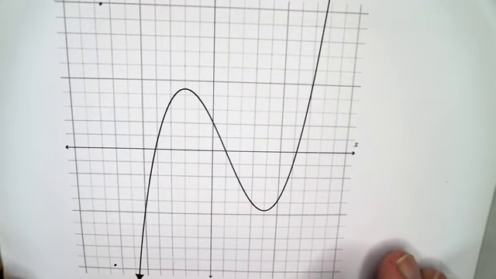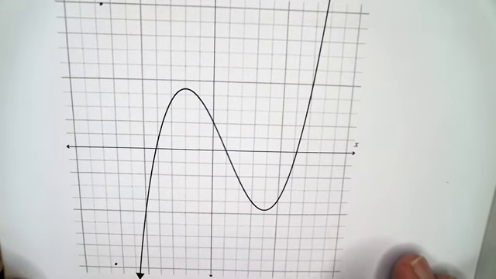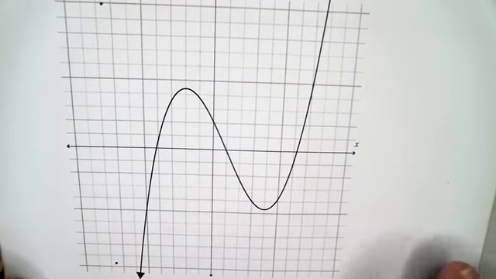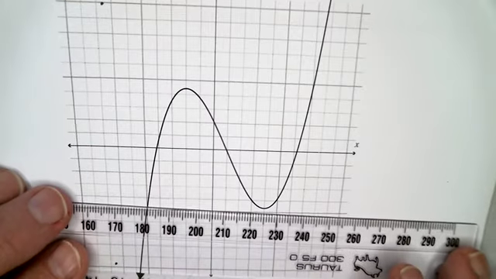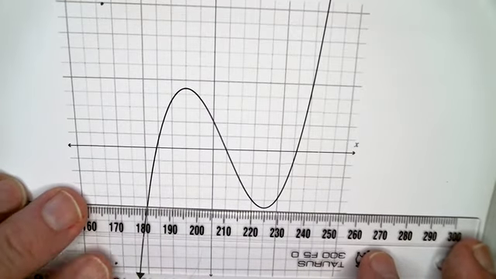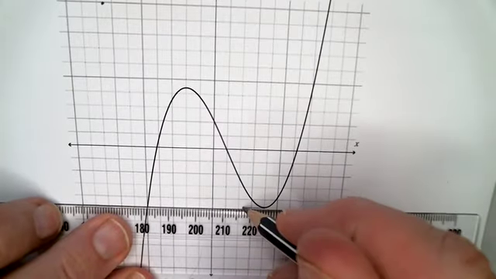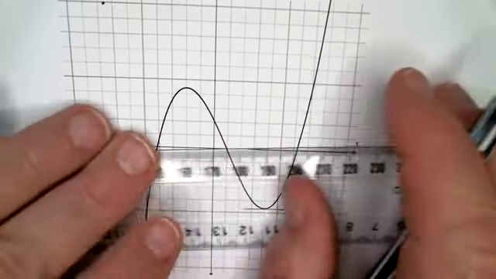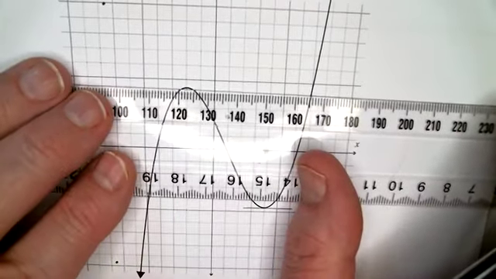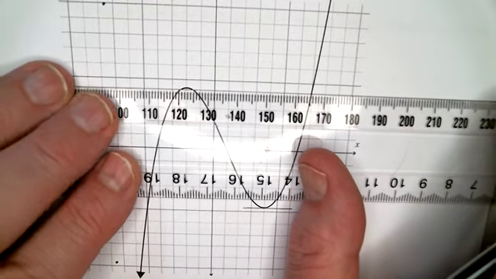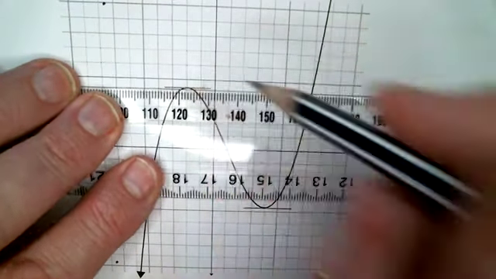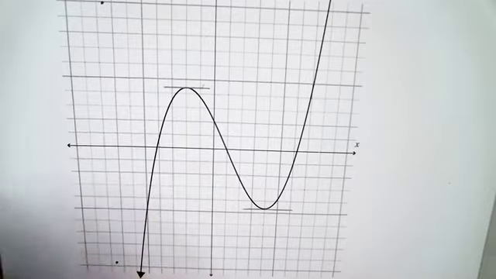The first thing we want to do is recognize where it cuts the x-axis for these things. So first of all, we've got a maximum negative point, which is here, as a turning point there. We've got a turning point right there. So they're the first two things we need to actually make a note of. So what are the x values there?